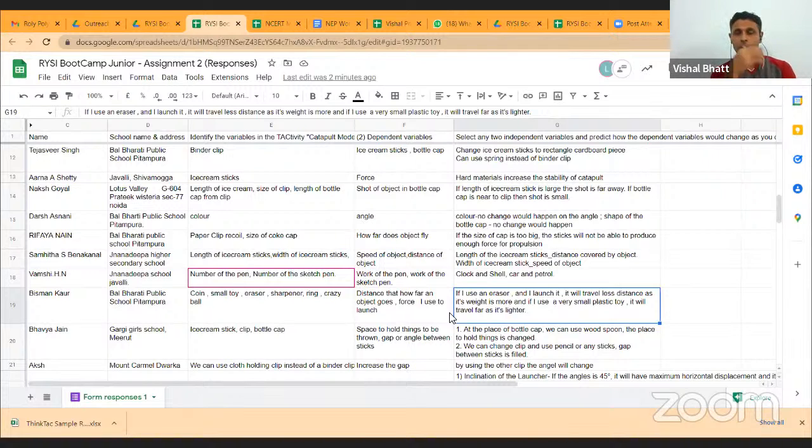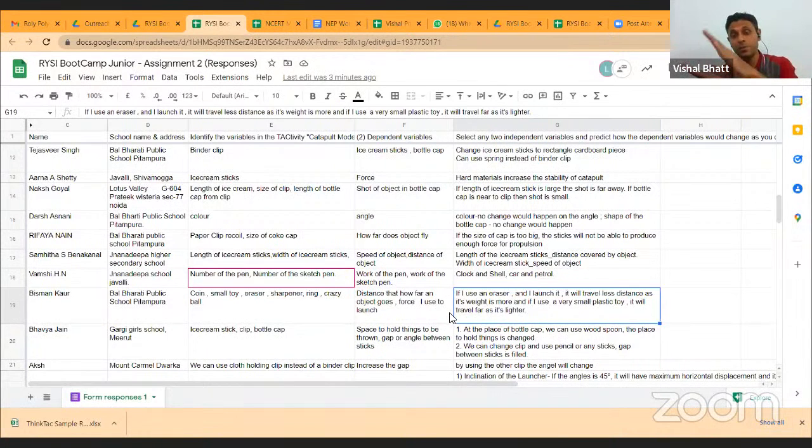Correct. So let's say I put a heavier object. Let me finish. Depending on whether I'm putting a heavy object or a light object, it will travel a different distance. So the distance traveled is dependent on the weight of the object, right? That's why we are calling it a dependent variable. How much you pull, does that also depend on something? No. So then how much you pull is not dependent on anything, and hence you would categorize it under independent.